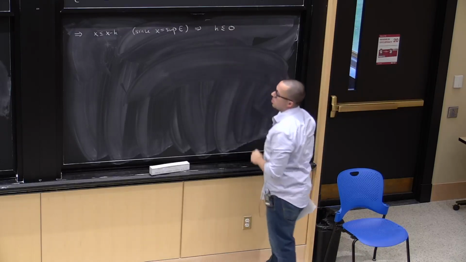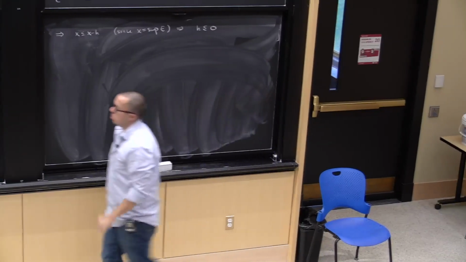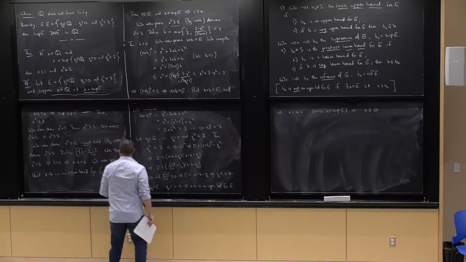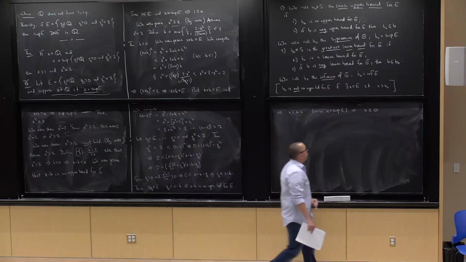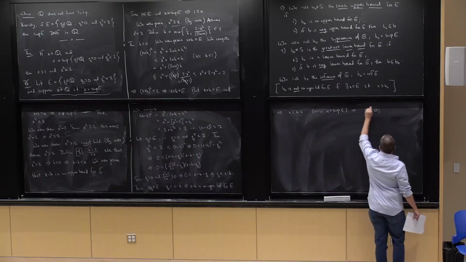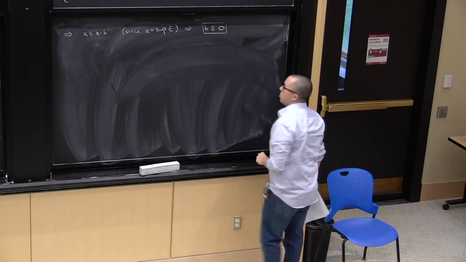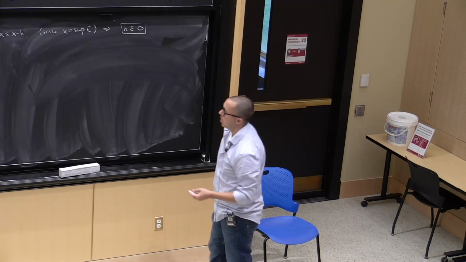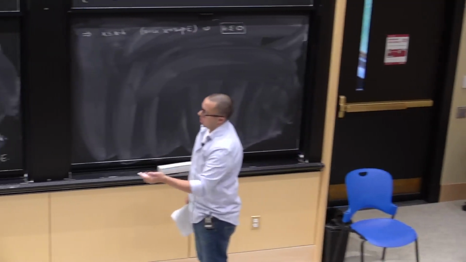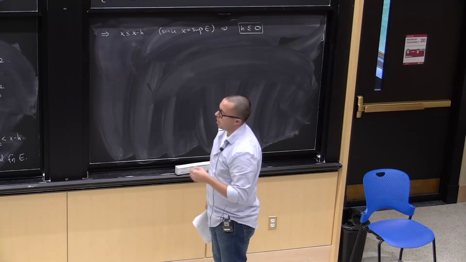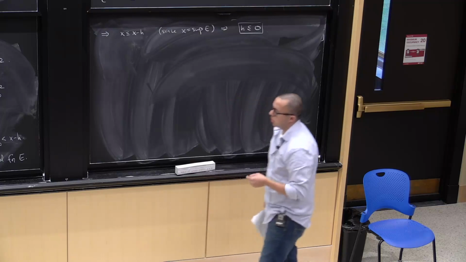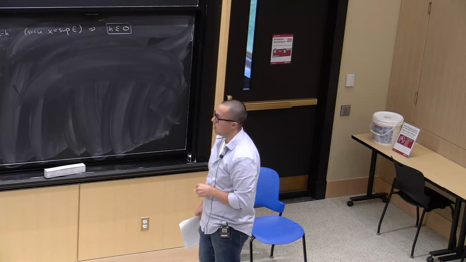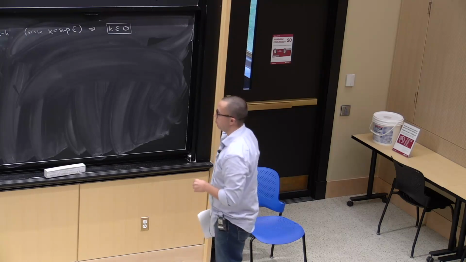Which implies h is less than or equal to 0, but this is a direct contradiction to h being a positive number. So this is the false statement we ultimately prove. The idea is that if x squared is bigger than 2, you can find an upper bound which is strictly smaller than x, which contradicts the fact that x is the greatest lower bound for E.